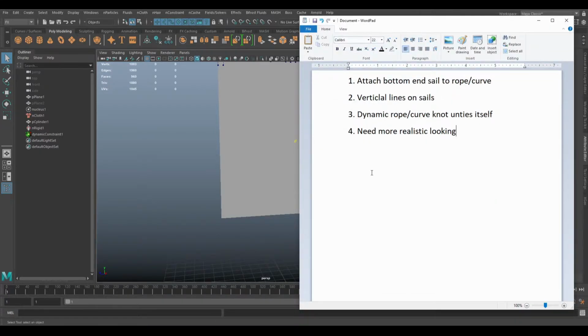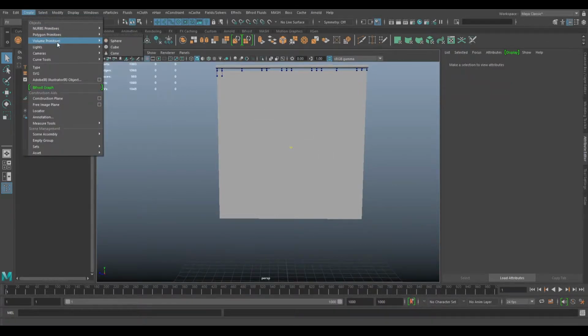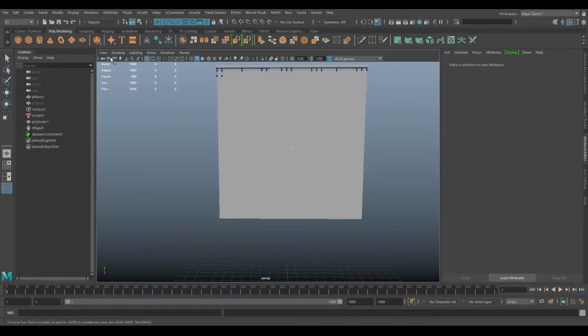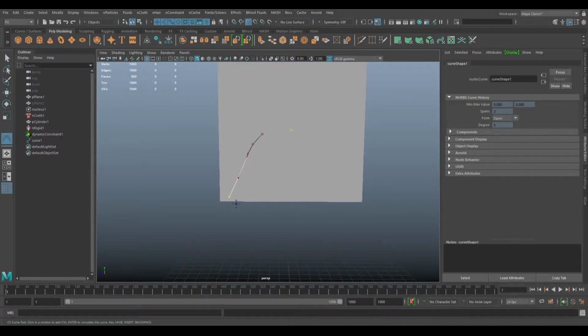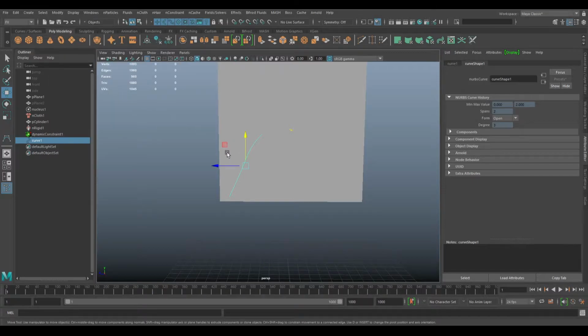So the first question he asks is how to attach the bottom of the sail to the rope, a curve. I'm going to create a curve real quick. It's going to do something like that. Assuming that you're going to put your curve in the right place, I'm just going to eyeball here.